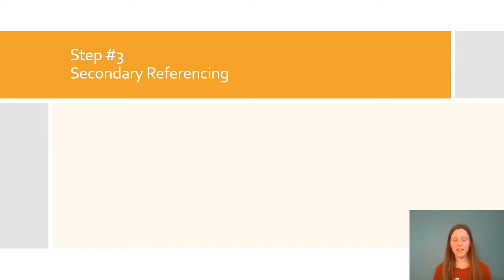But if you just can't find the article, perhaps it needs to have an interlibrary loan from somewhere else, and that would take too long, or the university can't do that for you at the moment. Then we can turn to secondary referencing. So secondary referencing is basically where you reference the article that you read about in one article.